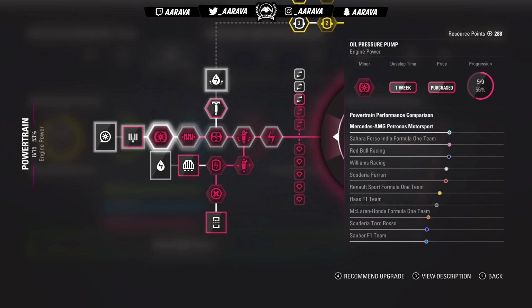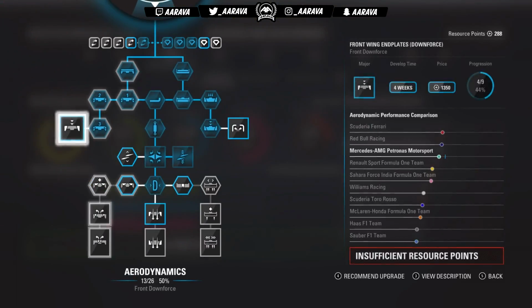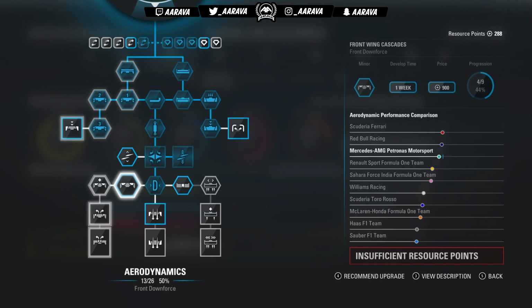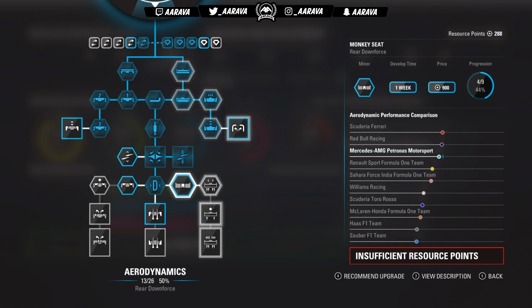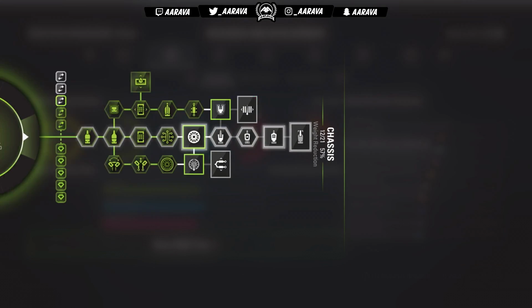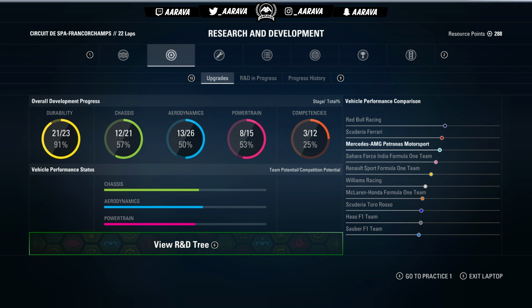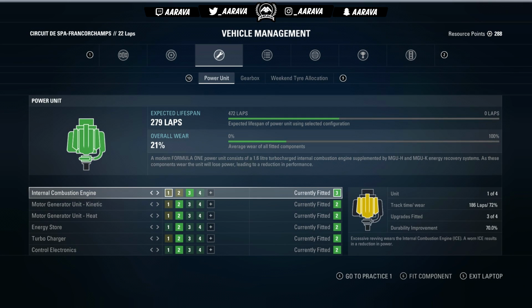But in terms of engine power now, we're back as the number one power unit on the grid. For a while now, Force India and Red Bull have been pretty much level pegging as the top two teams with the engine power. Despite obviously having the same engine as Force India, you can do individual upgrades. Mercedes actually started off the season fourth best, right behind Ferrari. So we've switched that all the way back round, and we've got it back to where I guess Mercedes started in season 1. So you're making changes there.